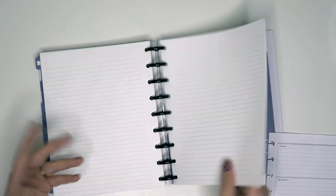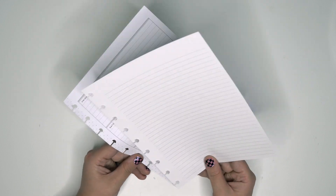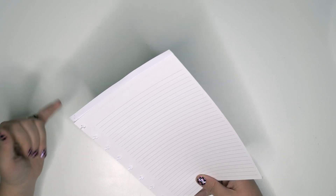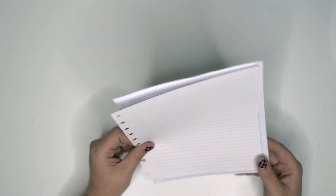I want to compare paper quality too. I'll take out a random note page since I have tons of them. It is the same width, but there is a good — I'd say a pinky-finger's width — taller with the Happy Planner paper. The colors look different too, though they both look white in their own way.